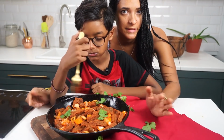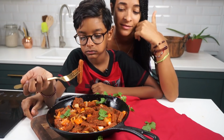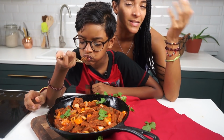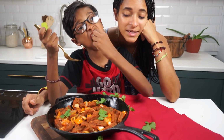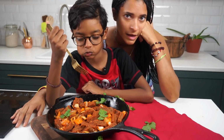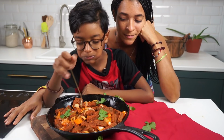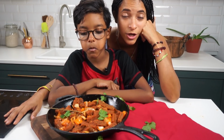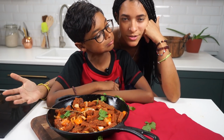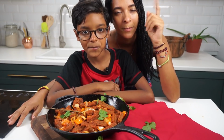So as you guys can see, it looks like Jaden wants to eat the whole thing to himself. And I don't mind him double dipping because that's just for him and Mia and Chris, since I'm not a big fan of vegan meats. However, I do know they taste delicious, I just don't like them. So he's just going at it right in the pan. They're gonna have this for dinner along with some vegan mac and cheese, of course.